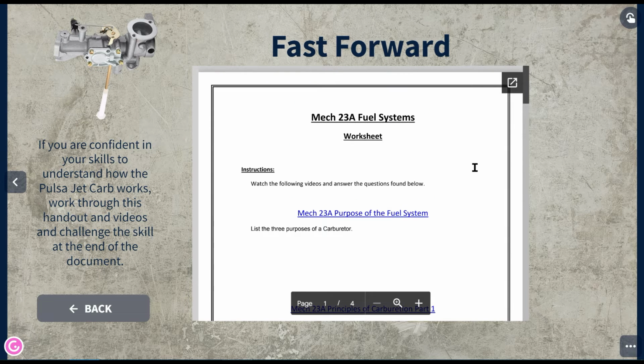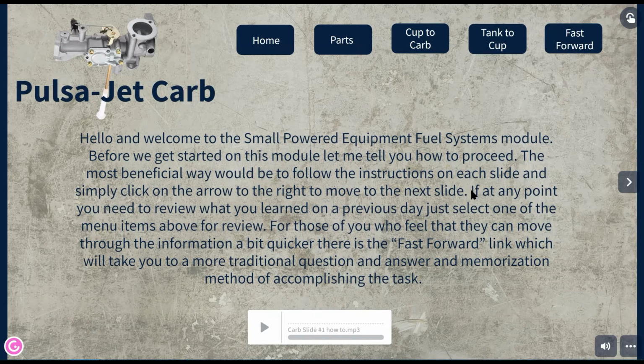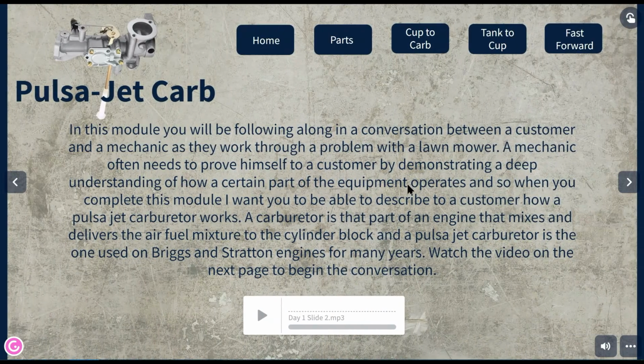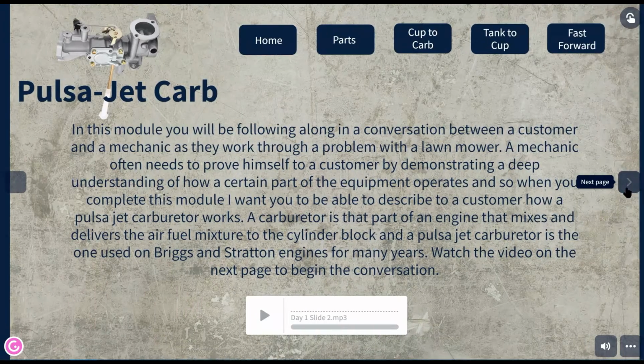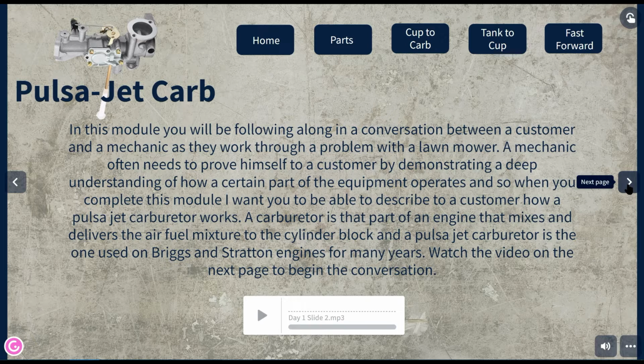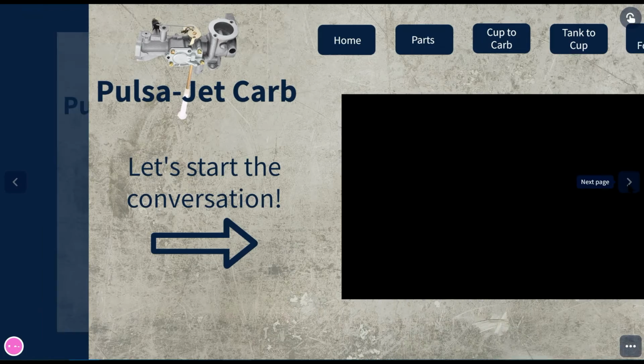So if they want to zip through it by themselves and just give me the work, and get it done in a couple days, hey, let's do it. It doesn't matter to me. And if they want to do that, they can. Many of the students, though, I will recommend that they just follow through the process and go along as I go. You can see I've got several pages, and this last page is all about how the whole system is going to work. And then I move on to what this day or this hour is going to be about.